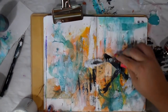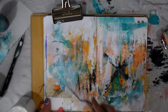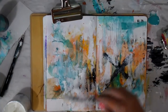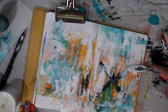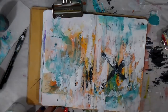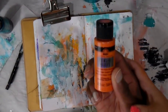And now I love me some crackle paste. This is the crackle paste from Deco Art. When you use this crackle paste, I recommend you let it dry naturally to start with, and then you can add the heating tool. It is a little painful to have to let it start drying, but I feel like you get the best crackle. And if you want really big cracks, you need to put it on a little thicker.